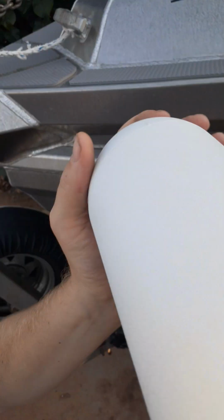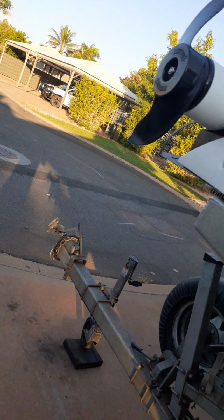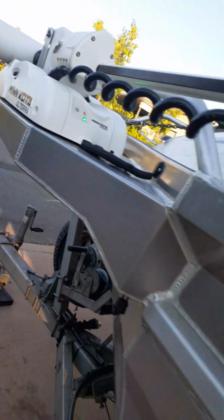Alright, let's see how it goes. It's very fine geared, so it's a bit of a muck around. Alright, let's see how she goes. So we'll go for the old deploy. Nah. Can you sense the frustration? Alright. Go for the old deploy again.